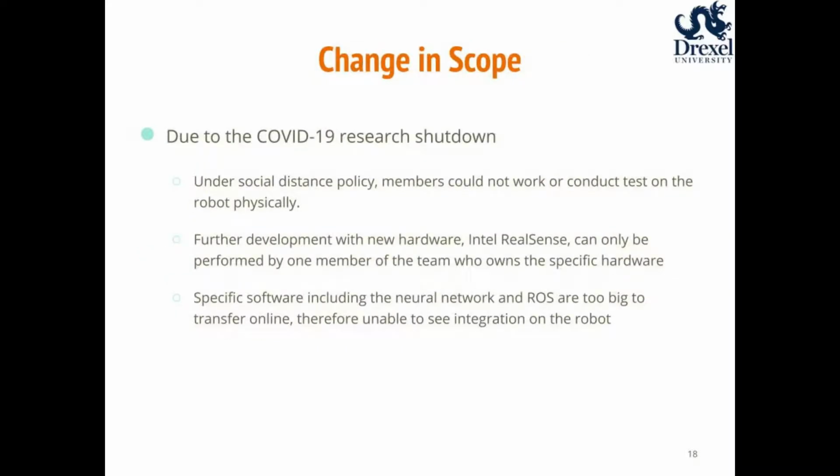Our original plan was to have a robot demo that can run both lane detection and object detection in parallel under the ROS framework. However, due to COVID-19, we had to stop most of the development that we planned for Term 3, specifically the development of deep learning and ROS. The final scope is changed such that we want to make a robot that can detect and follow both straight and curved lanes, and both the neural network and ROS framework are developed locally and not integrated into the final demo.